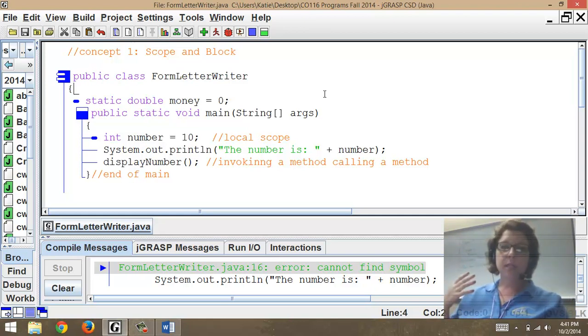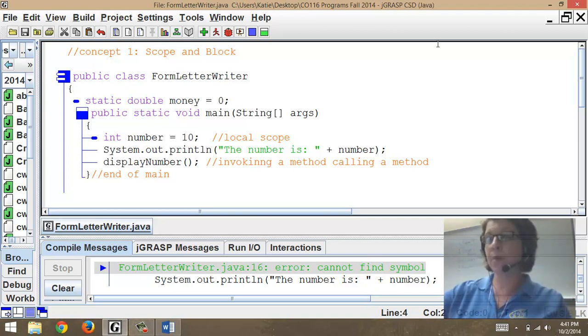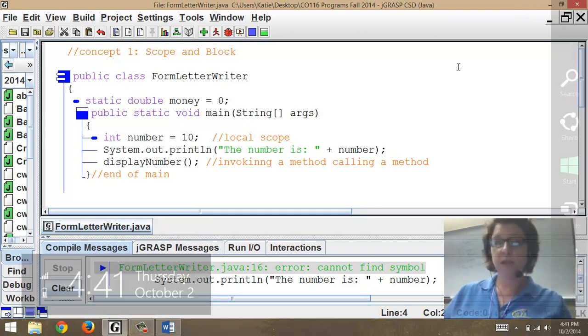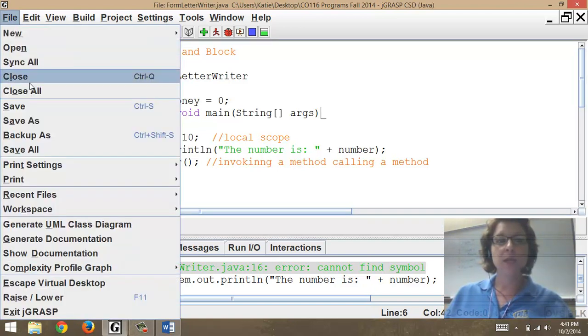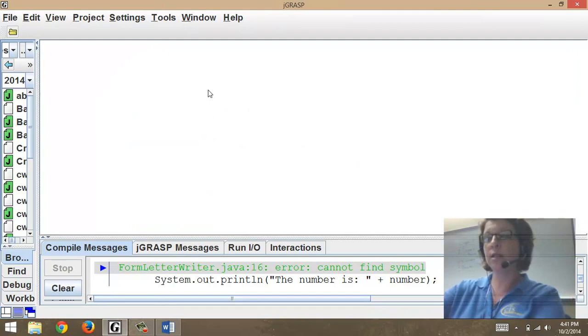If you're interested in that program or any of these programs from the exercises in the book, send me an email and I can give you the code so you can use it as an example. I won't give you code for things that we assign though. So save this program and close it. I don't want you to turn that one in for code with me. We're going to go on to 2 other programs that I want you to turn in for the code with me.